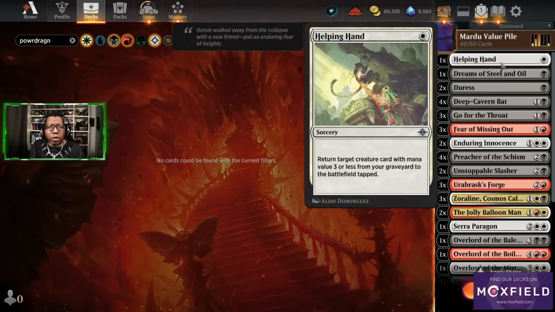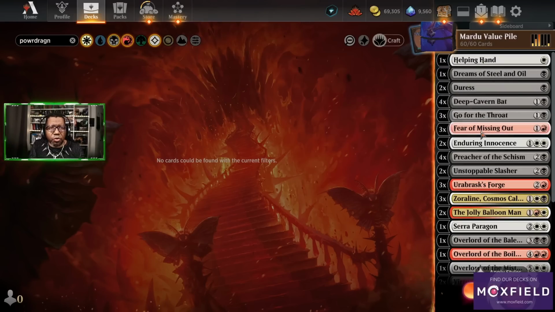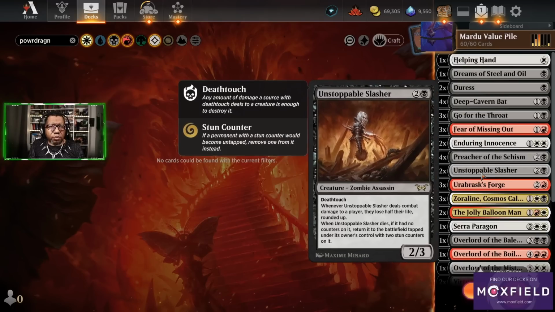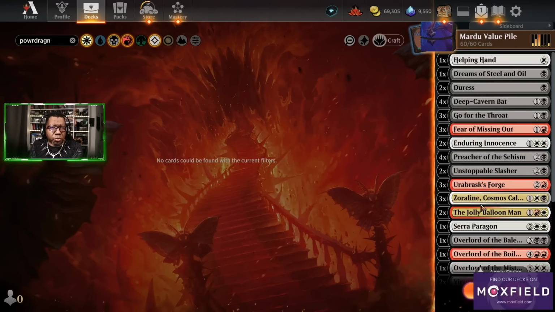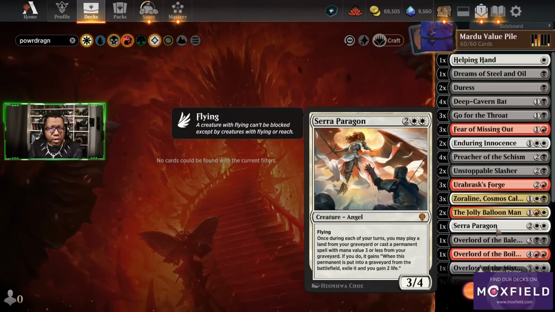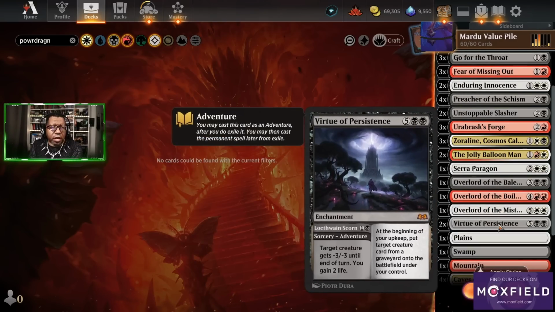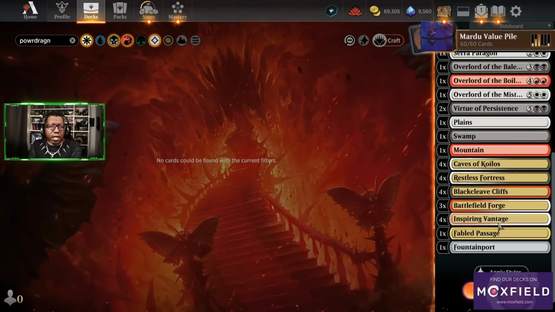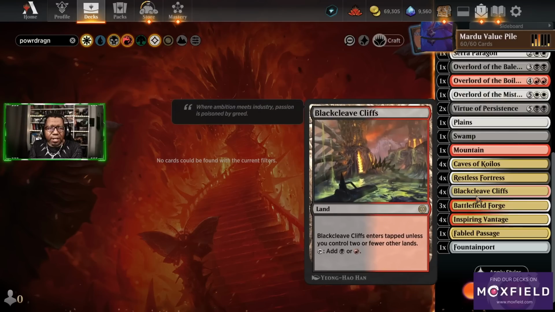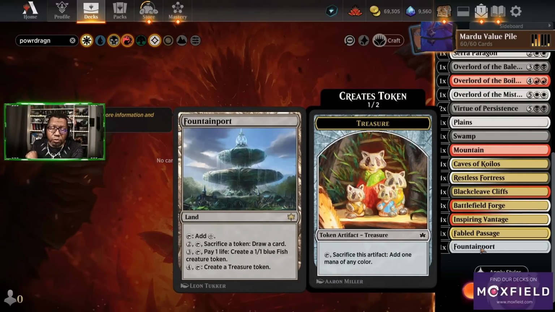But the cards: a Helping Hand, Dreams of Steel and Oil, 2 Duress, 4 Deep Cavern Bat, 3 Go for the Throat, 3 Fear of Missing Out, 2 Enduring Innocence, 4 Preacher of the Schism, 2 Unstoppable Slasher, 3 Urbrass Forge, 3 Zoraline, 2 The Jolly Balloon Man, 1 Sarah Paragon, 1 Overlord of the Belmork, 1 Boiler Bilges, 1 Miss Morris, 2 Virtue of Persistence, and then the lands are kind of all over the place. 1 of each basic, then you have 4 Caves, 4 Restless Fortress, 4 Blackleaf Cliffs, 3 Battlefield Forge, 4 Inspiring Vantage, 1 Fable Passage, and 1 Fountain Port.